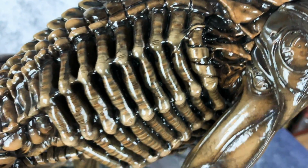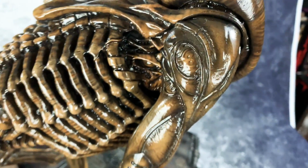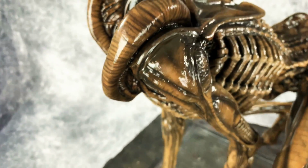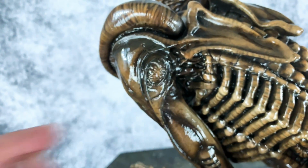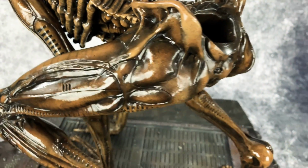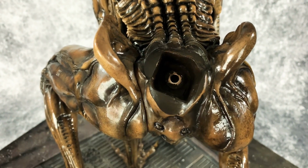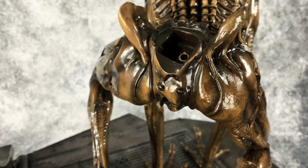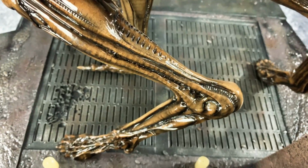The seam is very well hidden, which I like. It is obviously not as well hidden as what they've done here, where they have assembled this and affixed that permanently to there. We can see the seam right through here for the left leg, but it is very well hidden. The paint app on him is top notch.